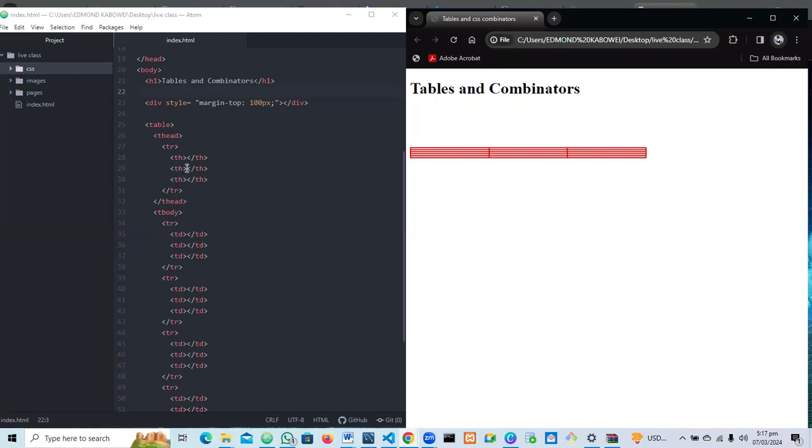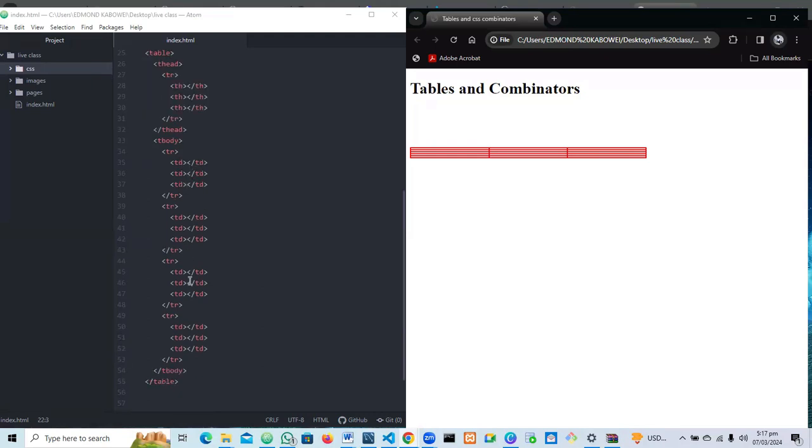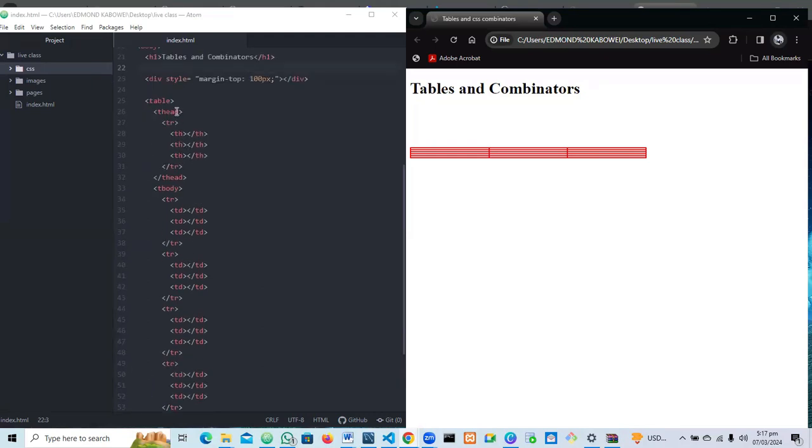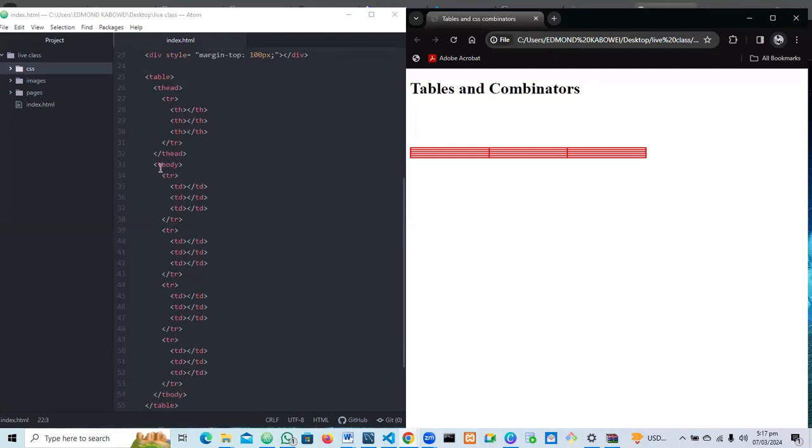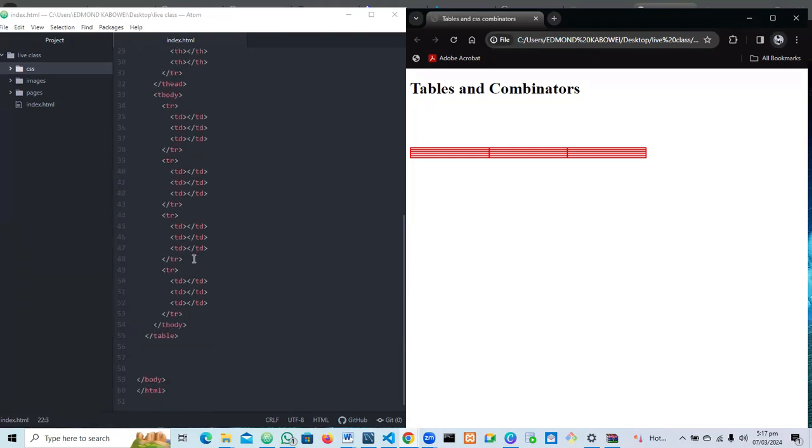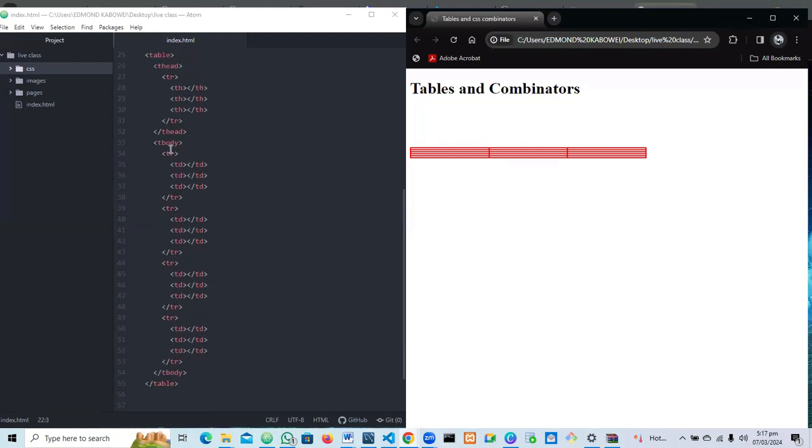Now we're going to put data in this table to fill up the space. So here you can see I have my thead, which is going to hold our headings, and I also have the tbody, which will hold the contents for the body of this table. So I have the first row for the heading in the thead.